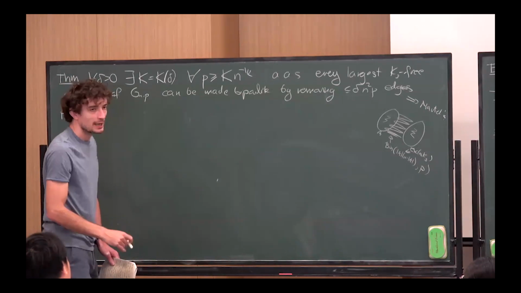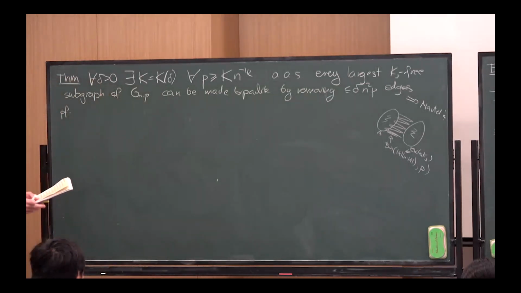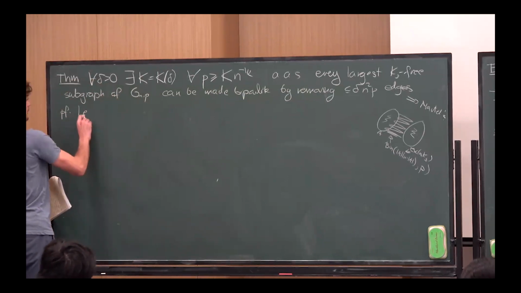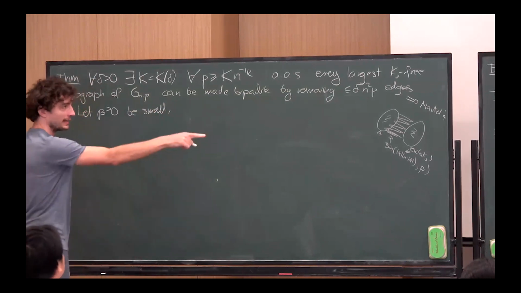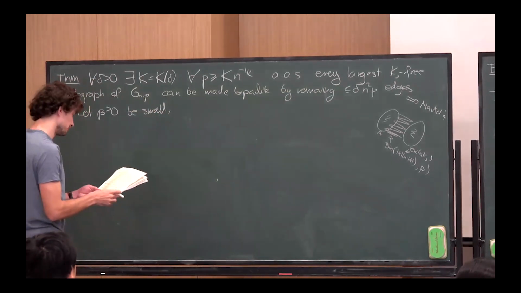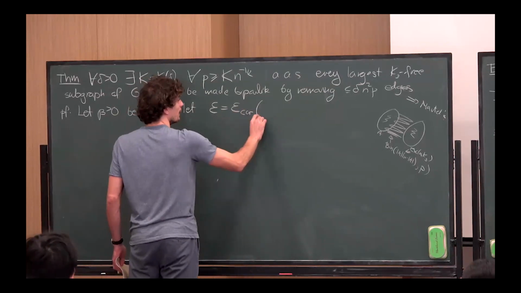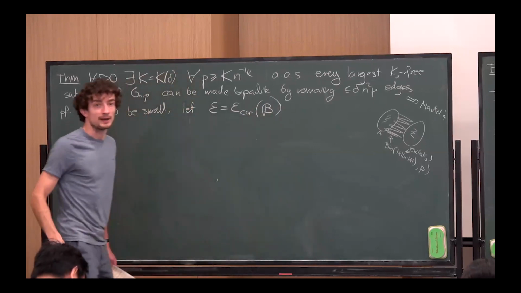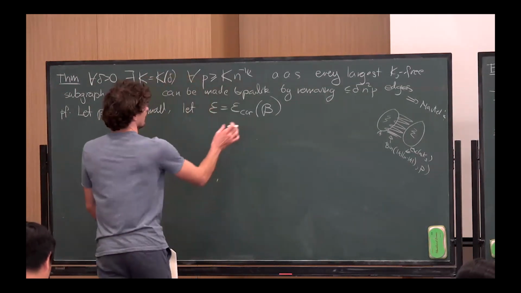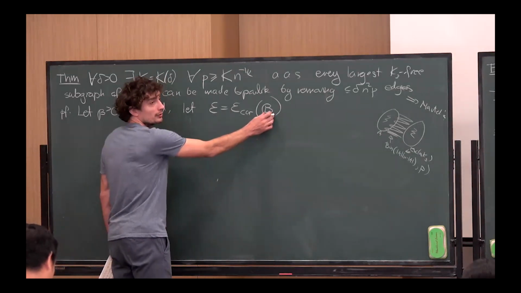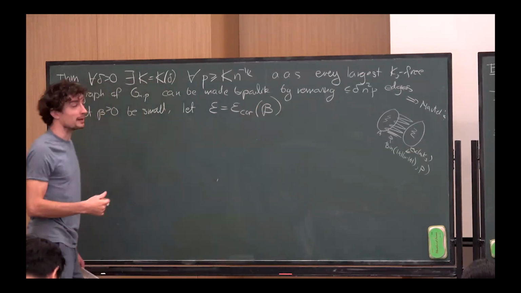So the proof will start. It's a kind of mantra for how you run these arguments. It's always the same start, but then we diverge in how we continue the argument. So as usual, I will take some small constant, let beta be small. Now I have this statement about dense graphs. So I take my epsilon to be the epsilon from the corollary, but instead of delta, I apply it to beta. So this epsilon is such that every graph with fewer than epsilon n cubed triangles, which is this close in the number of edges to the extremal number, is beta n squared close to being bipartite.